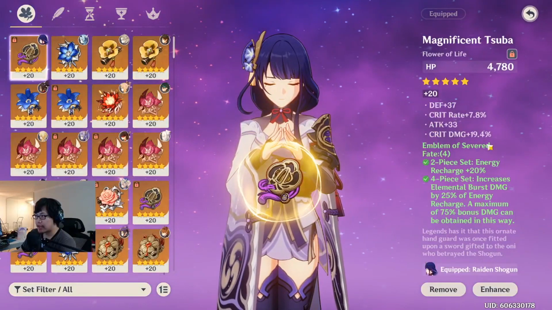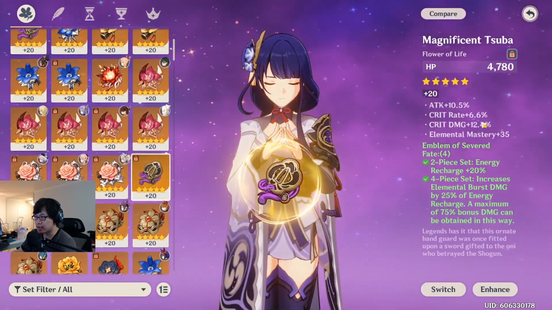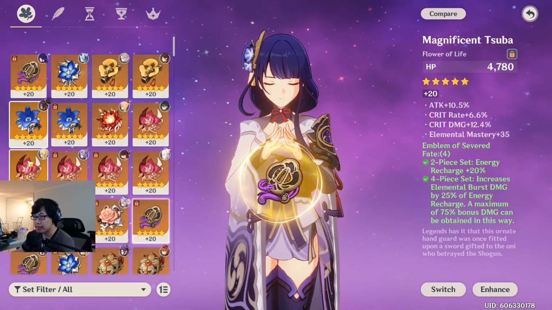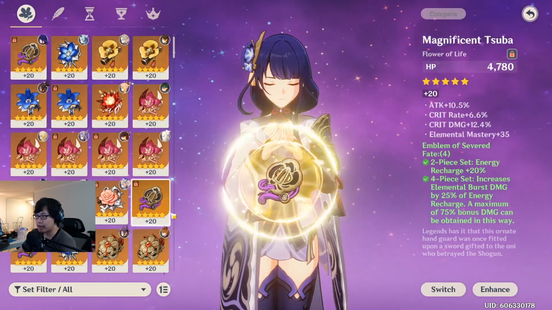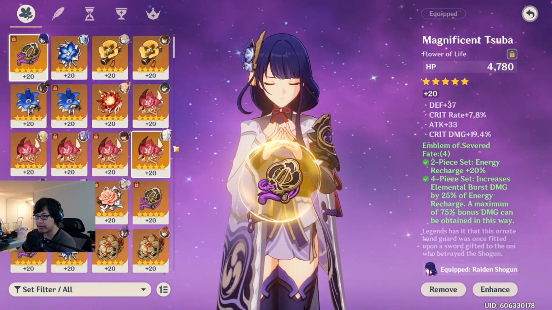This is her flower. Again, double crit. I think the only other one that has double crit is this one, but again, the stats aren't as good. I could take this actually, because it does have a little bit of attack percent, but I don't know how much Raiden really cares about attack percent. So I'm just taking the double crit stats for now.